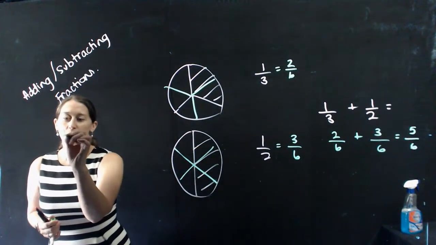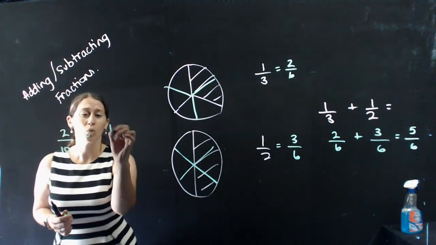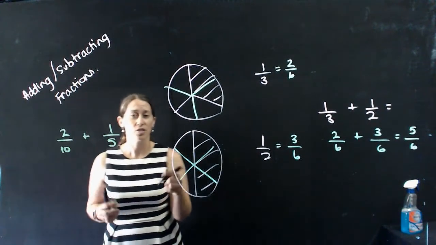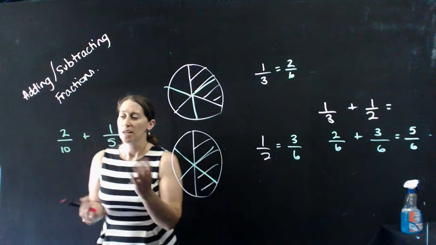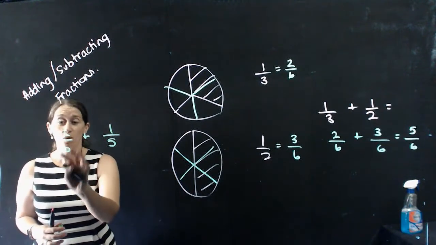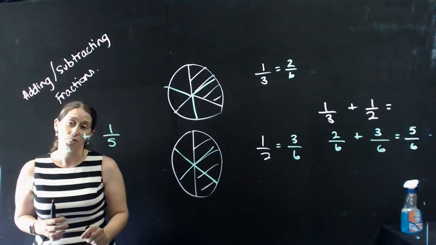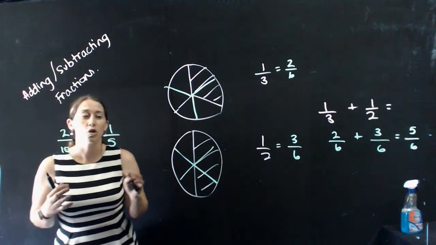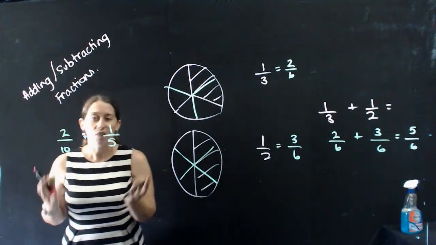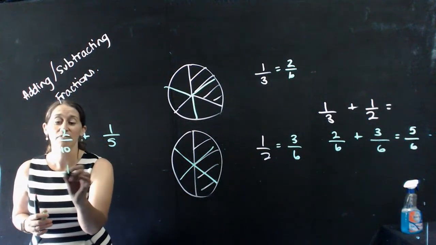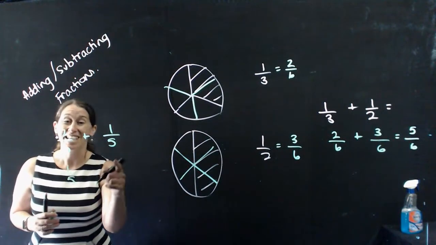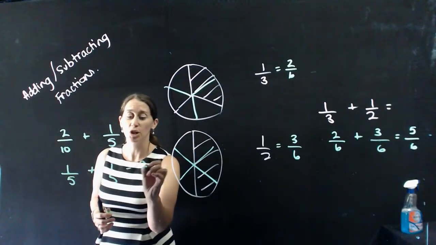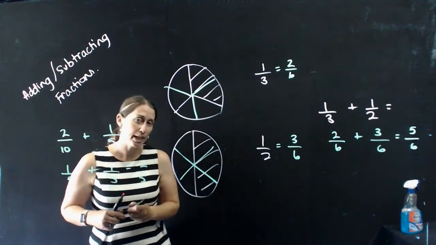So for example, 2/10 plus 1/5 can only be added if we convert one of the fractions to have the same denominator as the other. Now in this instance, it's easy for me to find an equivalent fraction to 2/10 with a split into fifths by halving this fraction. I'm not changing the quantity, I'm just finding an equivalent fraction. So if I halve this fraction to be 1/5 and then keep this fraction the same, 1/5, altogether 1/5 plus 1/5 is 2/5. And it's easy for me to compare.